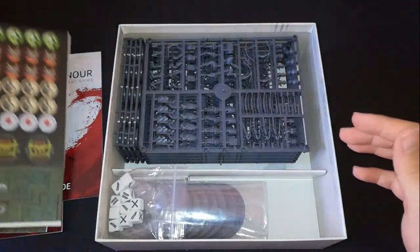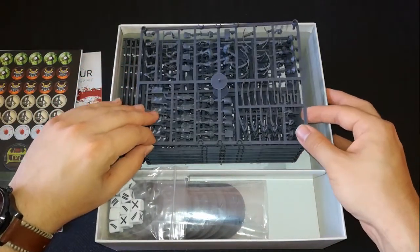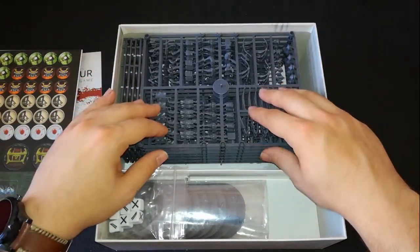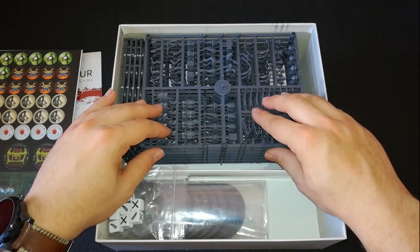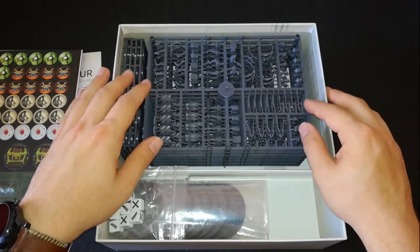Ooh, my good God, look at how many sprues there. That is phenomenal. That is absolutely smashing. So it's a game that's going to need a little bit of prep work for it to begin.